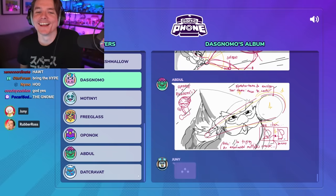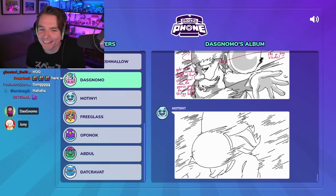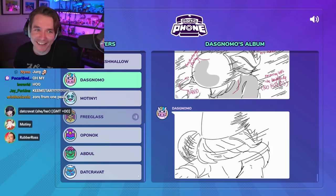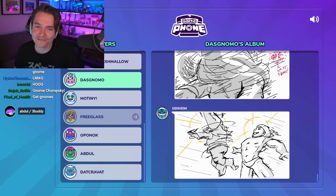The earring? This is the one where it got... I wanted to get... He's spinning? Yeah, it was like a bunch of these. Oh my god. I'm curious as to how this turned out. Please. Yeah!